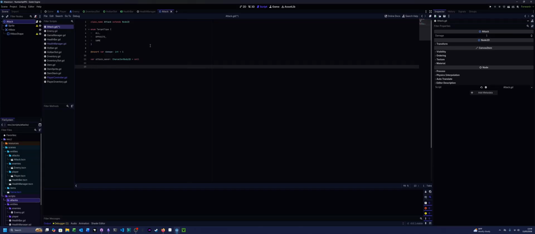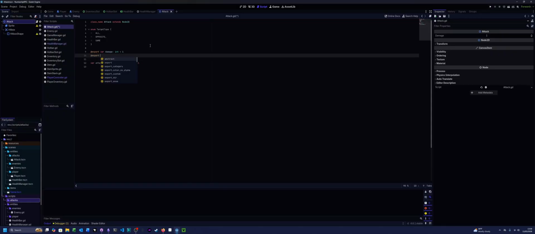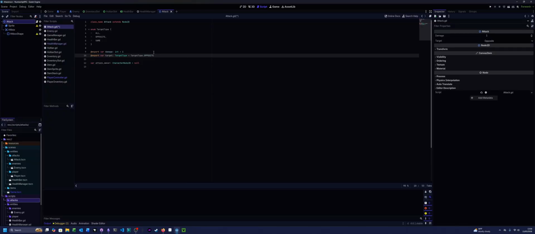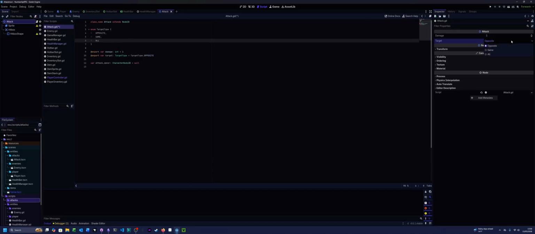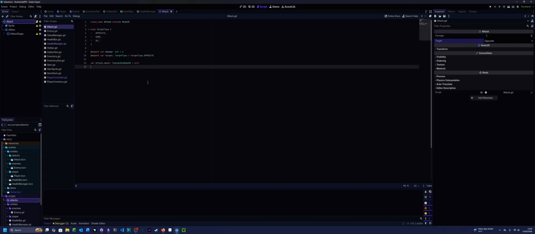Then we want to be able to have an actual target, and that will be a target type. And by default, it will be target type dot opposite, because most attacks are going to need to hit the opposite. And you can see we just have a nice drop-down menu to select from. Let's actually just move this over. I feel like having that at the end makes more sense, right? Yeah, that feels more sensical.